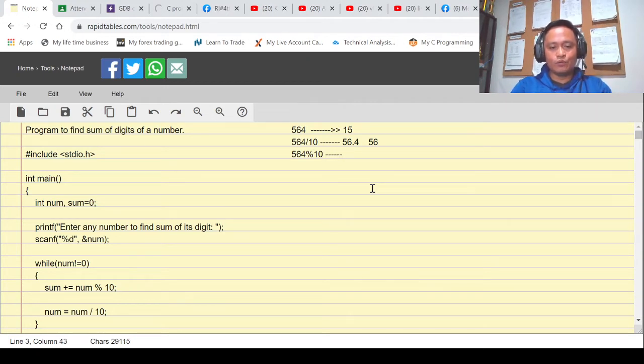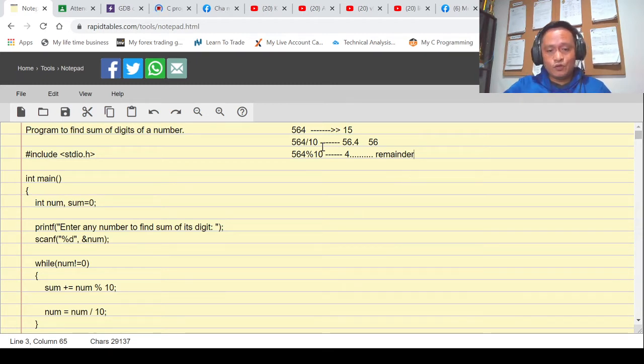Modulo will return whatever is the remainder of the division. So 564 modulo 10, that's how much? 4, right? Why? Because 4 is actually the remainder of 564 divided by 10.